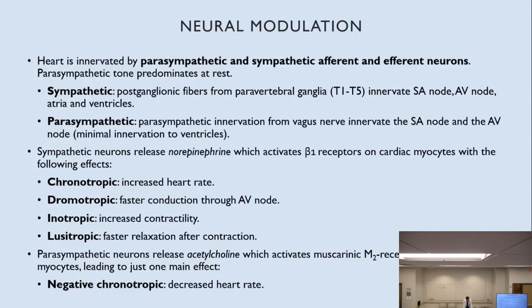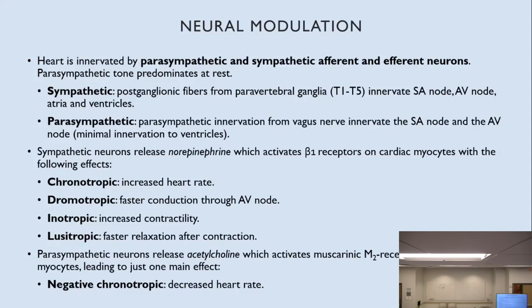So here we have some concepts that we are going to be using in the future, and you're going to be using a lot in pharmacology. This has to do with the effects of medications and the effects of neurotransmitters of the sympathetic and parasympathetic nervous system. We can use neurotransmitters or medications that have a positive chronotropic effect. Chrono means time, so positive chronotropics are going to increase the heart rate. Norepinephrine, for example.